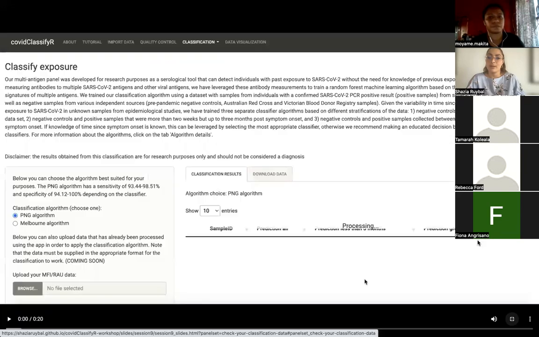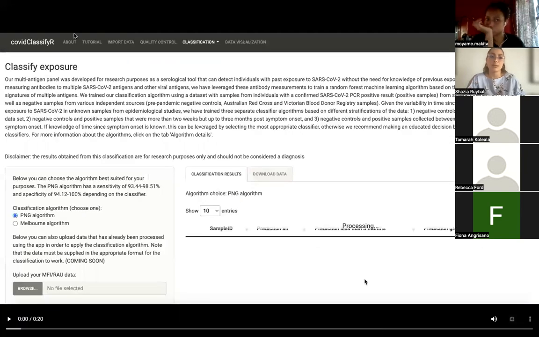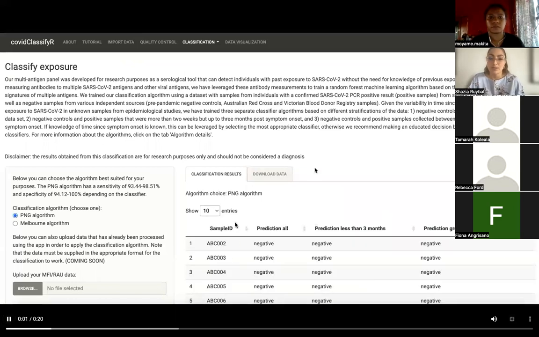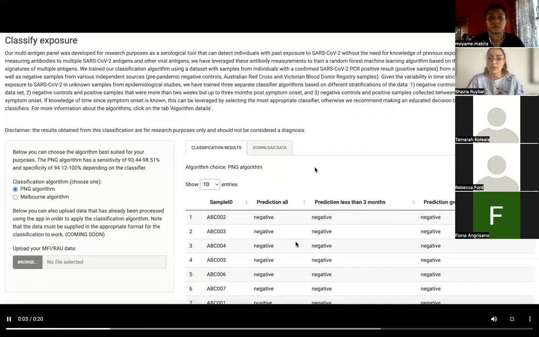Right. And then in this video, this is kind of the follow on from that previous one. So we've imported the data, and now we've clicked on this classification tab, and you can see this note that it's processing. So it's already doing the classification in the background. And then it populates here, and then you can scroll down.